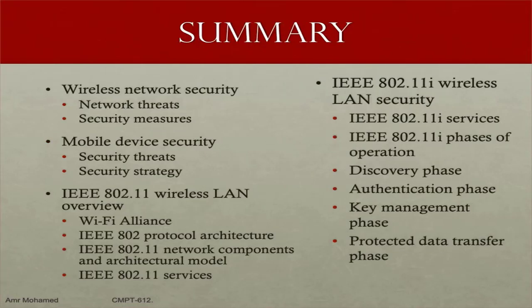In this part, as we said, it's divided into 3 parts. In the first part, we talked about the intrinsic characteristics of wireless that mean it needs special treatment in terms of security. Then we talked about the Wi-Fi Alliance, the history of Wi-Fi, and the terminology of basic service set and so on. And then in the third part, we talked about the security protocols, whether WEP, WPA, or WPA2, which is 802.11i. Okay?